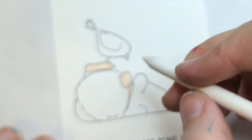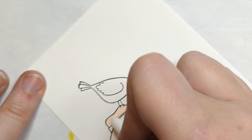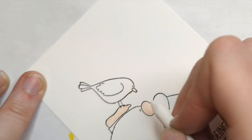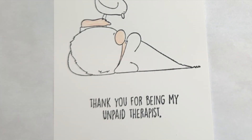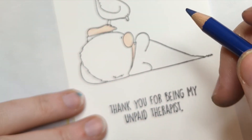I am going to take my Gamsol and go over this — not because it's going to blend it a whole lot, there's not a lot of pigment in these peach pencils, but what it does is get rid of the pencil lines, which kind of drive me nuts. So I appreciate when those can disappear. So we have a face on our gnome now, and I want to be consistent with what we did in class.